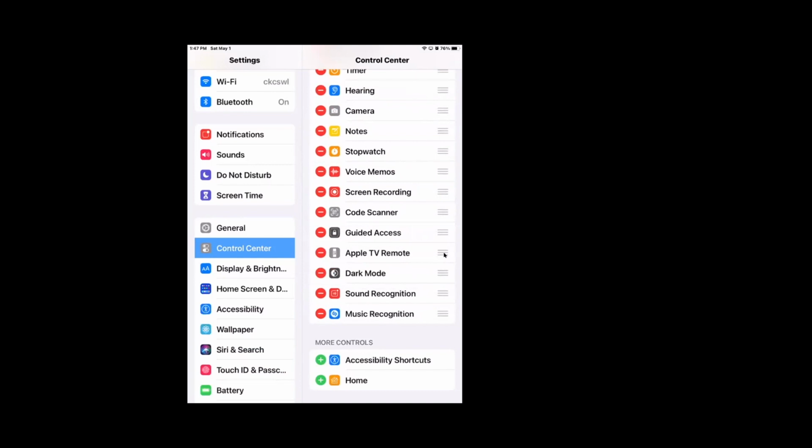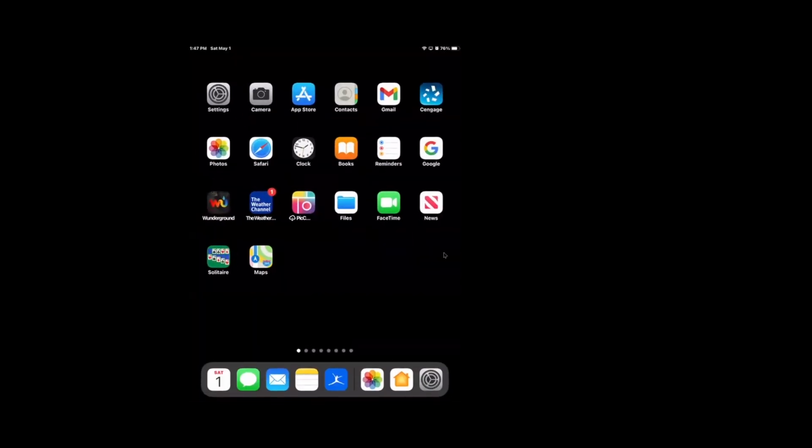Another question was about the flashlight. There's no flashlight, at least on my iPad. I do not have a flash with my camera. But if you have a newer one, it may have a flash, but your iPhone does have a flashlight, and it will show up in your control center. It's easy, and there are like three ways to find the flashlight, but it's not on most iPads.